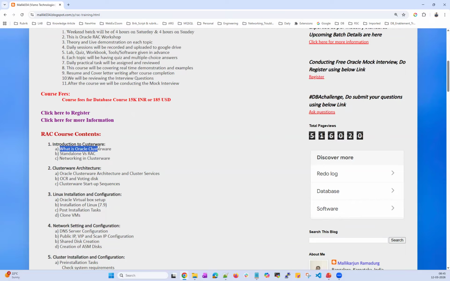We'll start with the basic definition and understanding of clusterware, how clusterware communication works, what the differences are between standalone versus RAC, what the advantages are, and how cluster services or cluster daemons communicate over the network, and how the networking architecture works in clusterware.